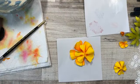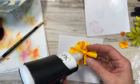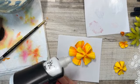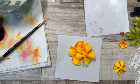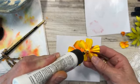Yeah, that's not working. Let's get my glue gun, I still have it here. Let's see if I leave it. I haven't used it in the last few days. Let's get it out. There's been no tip on this for a few days now. Oh no, you see, so now I need to poke that one as well. Do I have a needle that fits in there? If my eyes can... No, that's not working. So I need to get this working again with another needle. I have a thin needle somewhere. I'm just going to get this unplugged. And I never closed this one as well. I just put my needle in. It's coming. Yeah, it's coming.